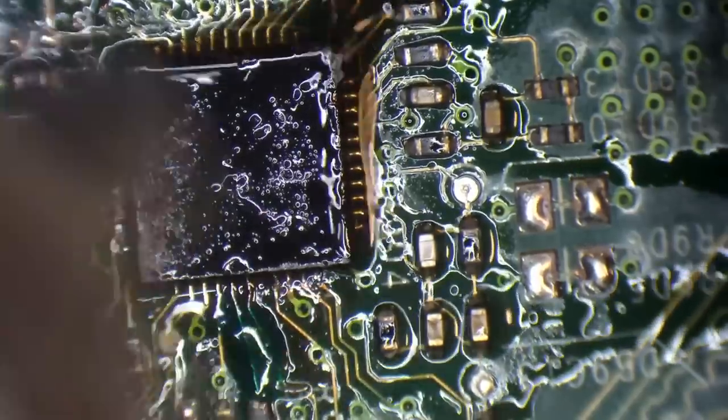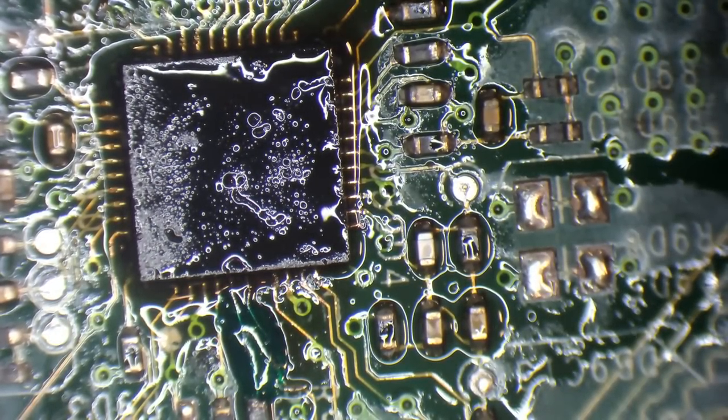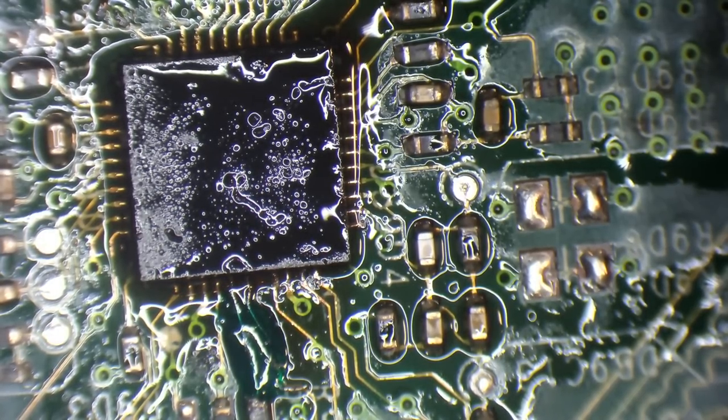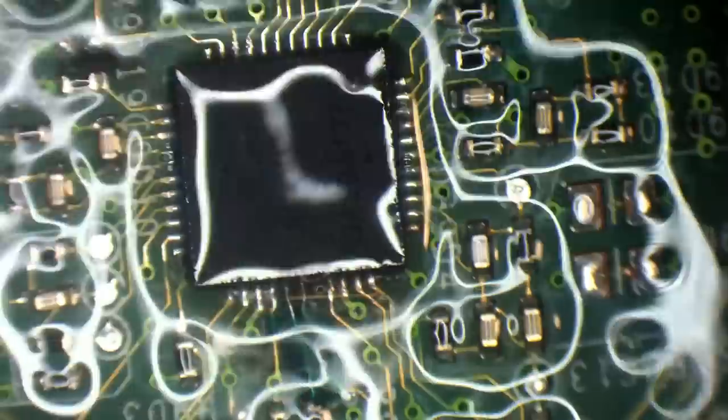The problem is lots of the things with glass fibres can get in your skin and they can be so irritating. It's not just in your skin, they go all over the board. They're a nightmare for going all over the board, especially trying to clean it off afterwards. You can't get them off, can you? No. You've got to put them all through an ultrasonic cleaner just to get the fiberglass off.